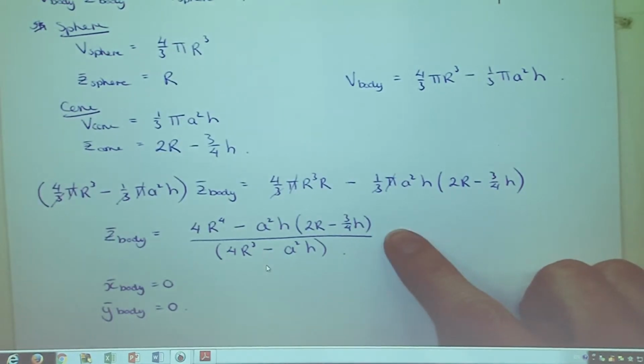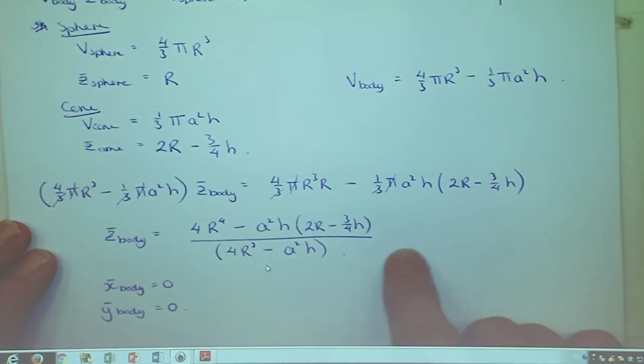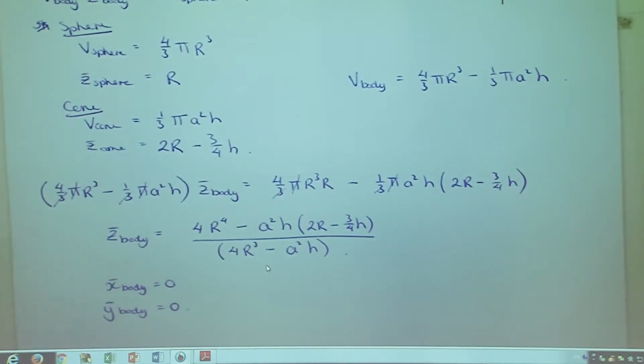And it's really hard to check whether you've got the right answer, right? If you had spare time on the weekend, what you could do is put in some values for A and H and R, and you could actually calculate this and see if it ends up to be something sensible. But you can't just tell by looking at the formula. It's not that straightforward. All right, does anyone have any questions on that one?